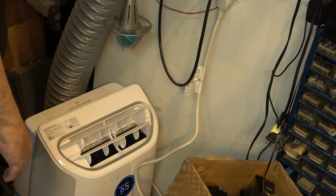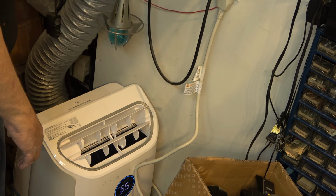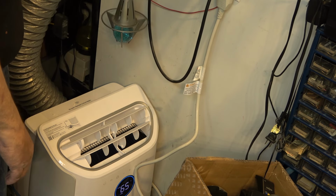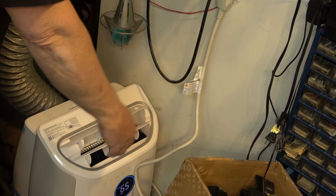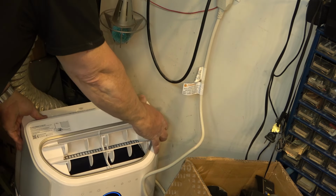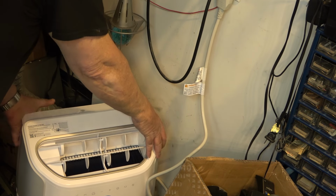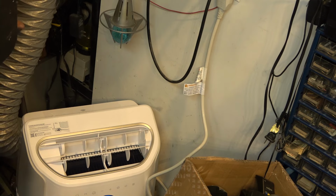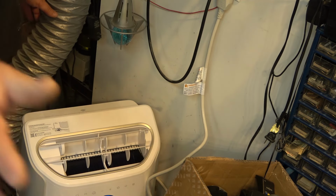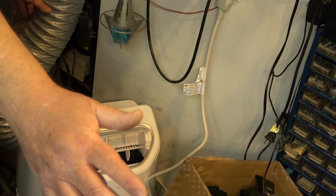So now I'm just going to go grab some zip ties and tie this pipe up out of the way so it doesn't get caught on anything. And this install is done. Then I can just turn it around where I want it and kick the air right where I'm working. This will blast it right over to my work area. This is going to be great.